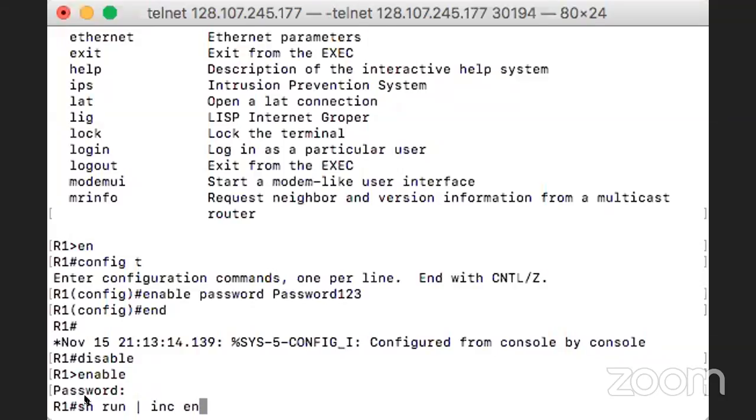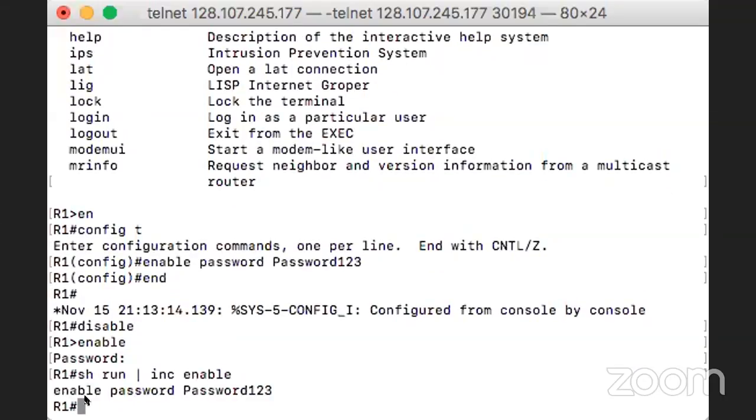So I'm going to say, show me my running configuration, and include only the lines that have the word enable. This shows me the configuration I made in my file. Notice how it is stored: it actually shows you the password in that configuration file.